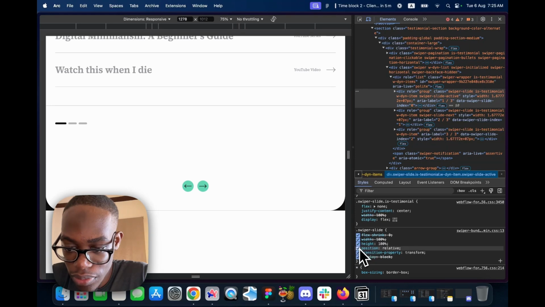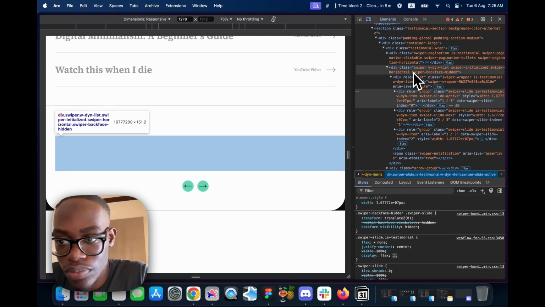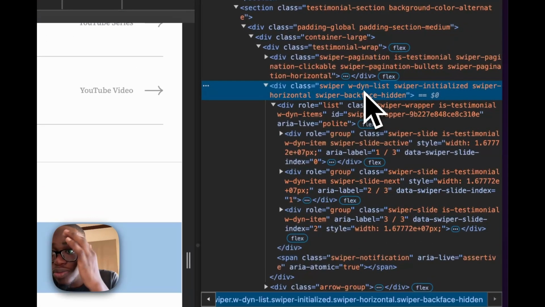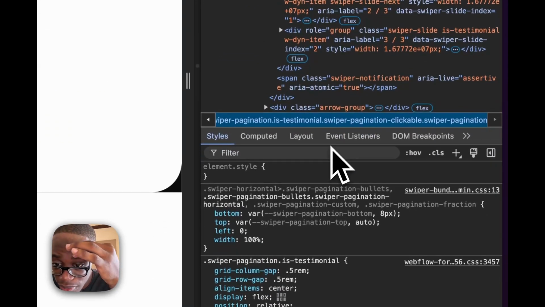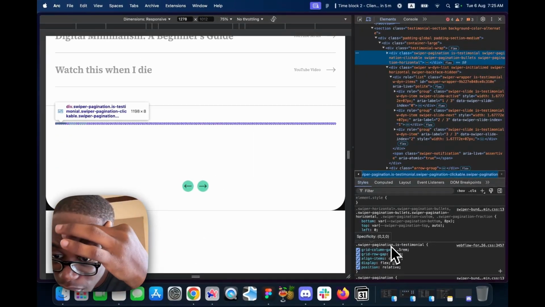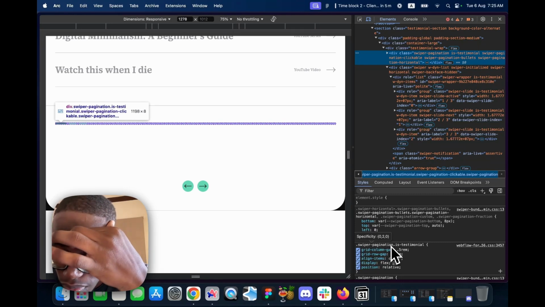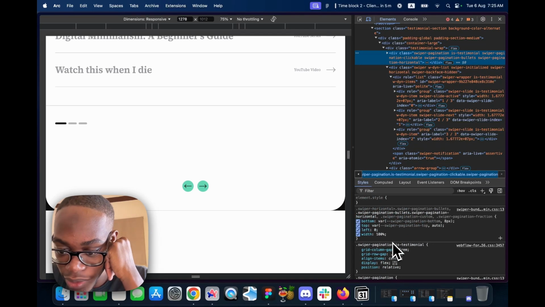Flashing box and black box. Swiper, this is for pagination. That's the path all the way there, left. So let's see. Because the CSS of Swiper also has its own styling that we have to override.